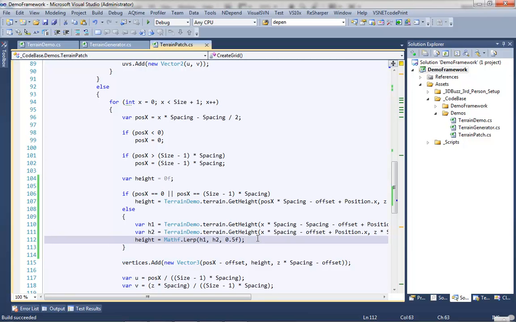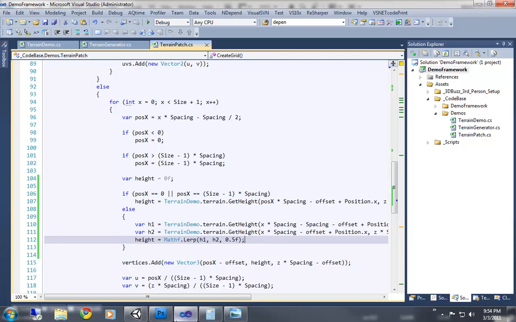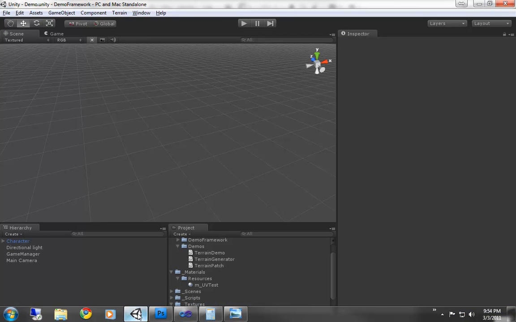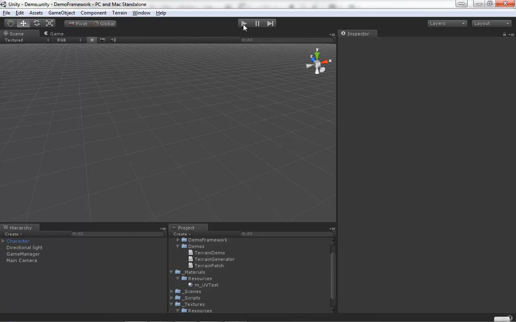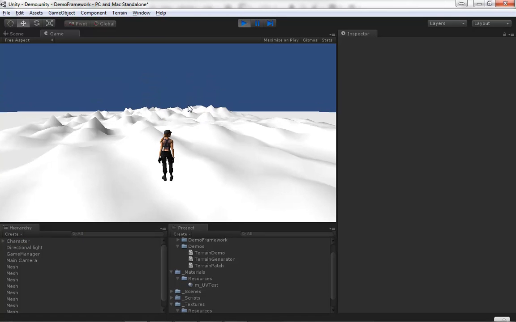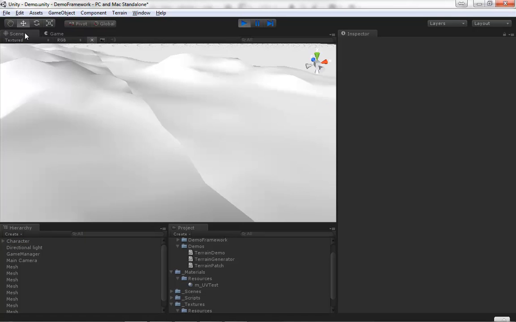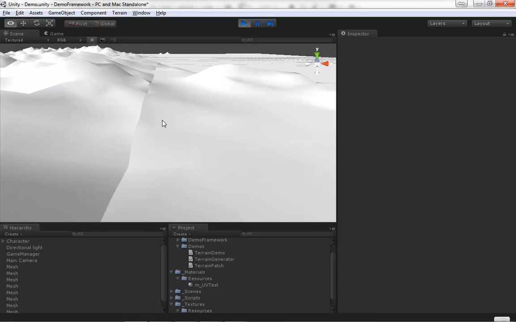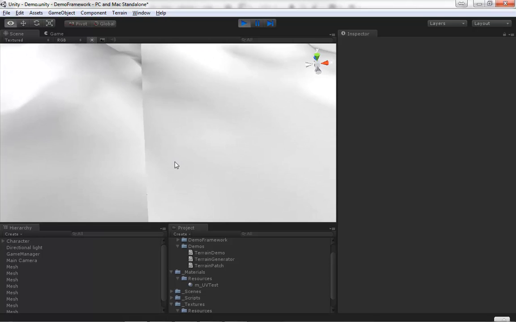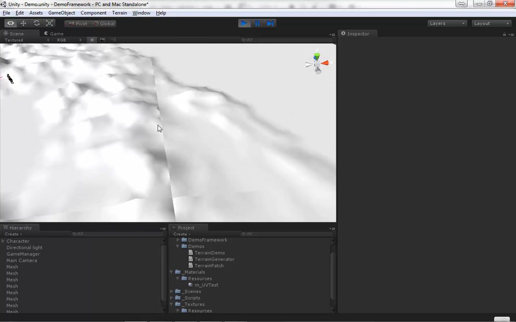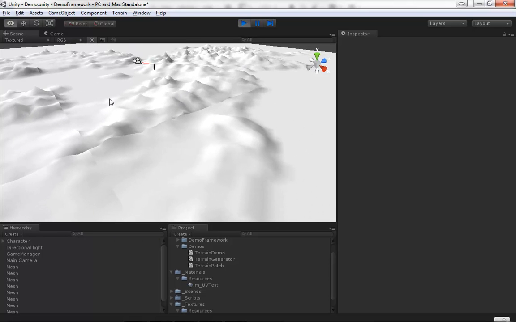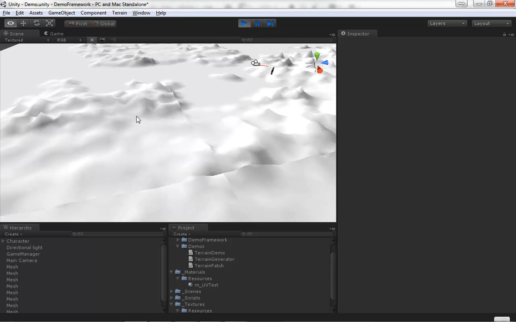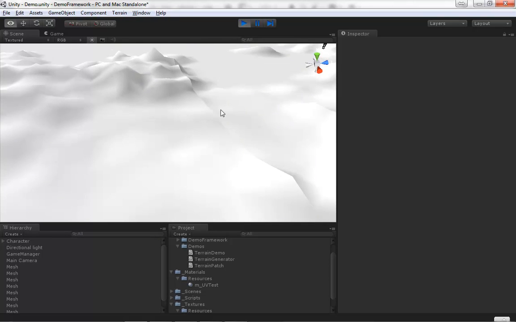So if we build that out and we go ahead and run Unity, if you want to give that a shot. Oh yeah. Oh, I'm not seeing seams. Well, let's just jump over here. Now you can see a seam. Yeah, let me rephrase that. I'm not seeing tears in the seam. There's no tears in it. That's what I meant. Our seaming is done for free.